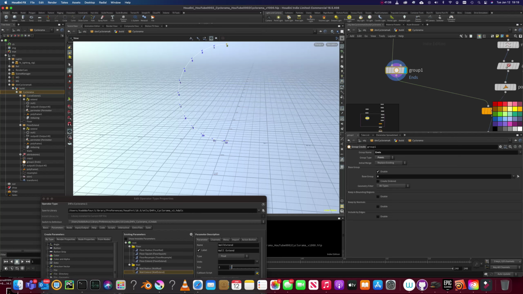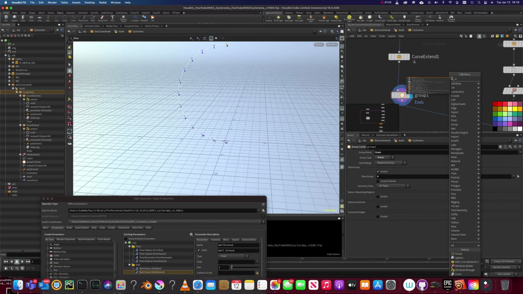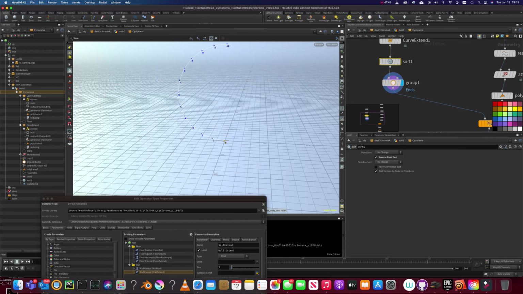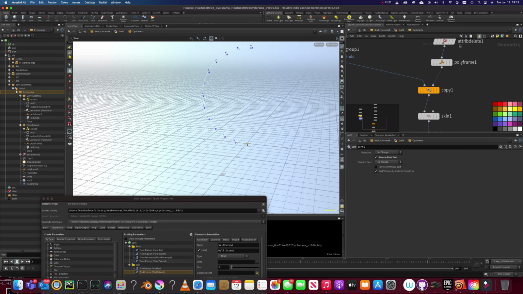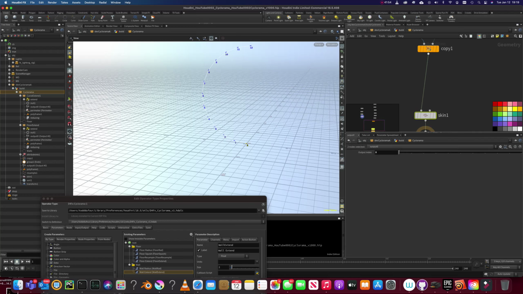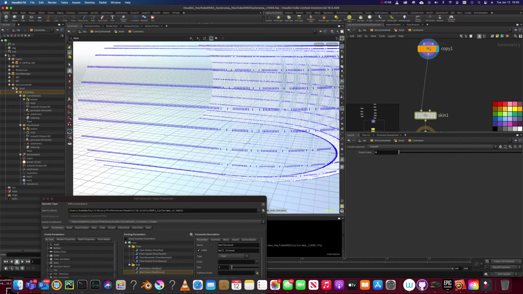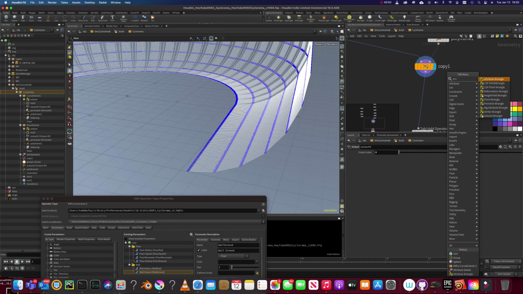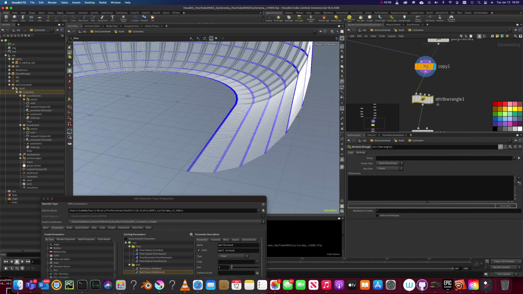Although I do kind of feel like we could have done the same type of resampling. Copy, paste. Could have resampled after the extension there. The only thing about that is then, yeah, I don't think that's a good idea actually. So let's do the same thing here. We're going to want to be able to have a control whether or not we close the top or not. So that's going to be an on or off. So let's get ourselves a nice little toggle, and we'll toggle top.